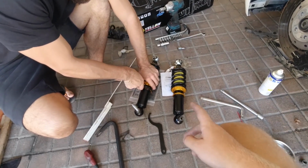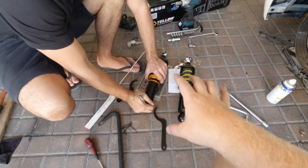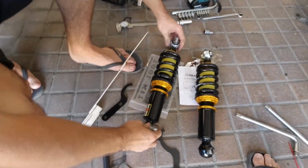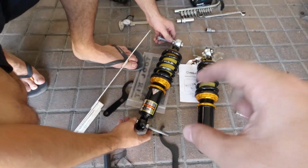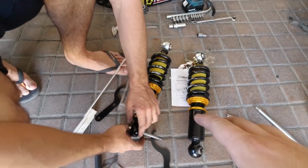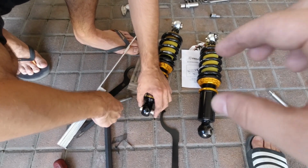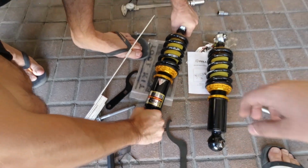Okay guys, so we're just setting the front ride height. These shocks already come pre-loaded to the correct height from the manufacturer. So what we're doing is just exactly measuring to the stock. They actually come a little bit shorter by about 1 centimeter, but we're gonna start adjusting just to make sure it's properly right and make sure all these are locked so it's securely on.